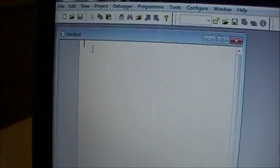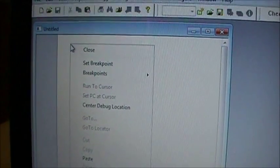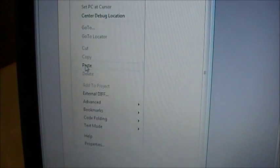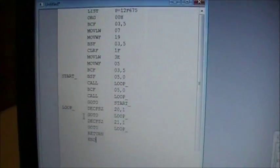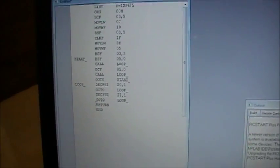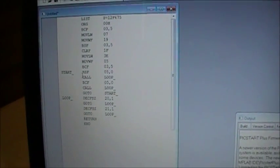Now I don't actually want to type out all this code. I actually saved it ahead of time, and I'm just going to paste it in here. You obviously would have to type it out. That's all my code for this particular project. It's a little confusing here, so I'm going to remove some of the code just to make it so it looks like I can explain it a little bit easier.